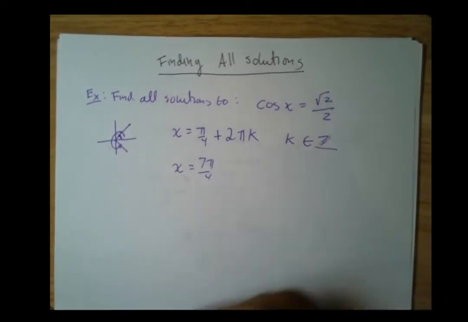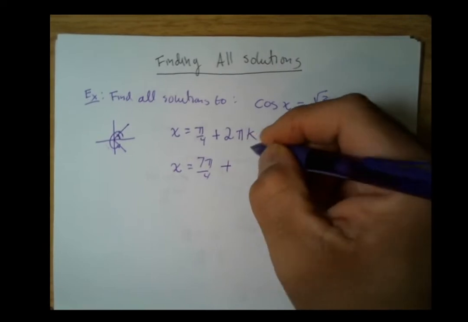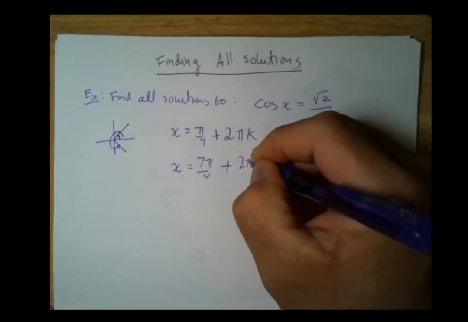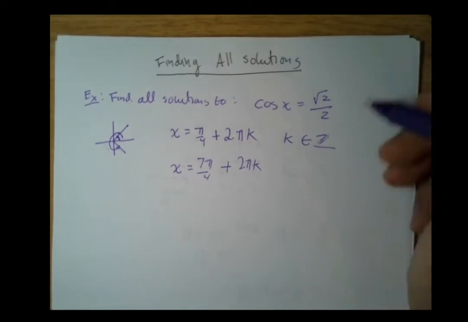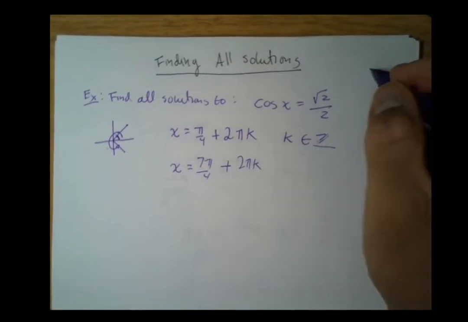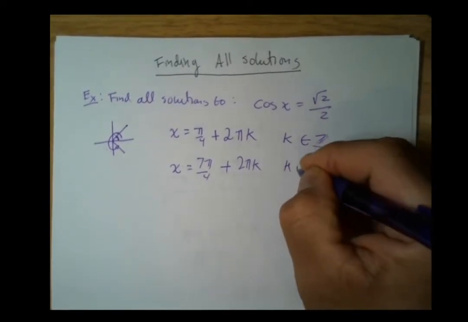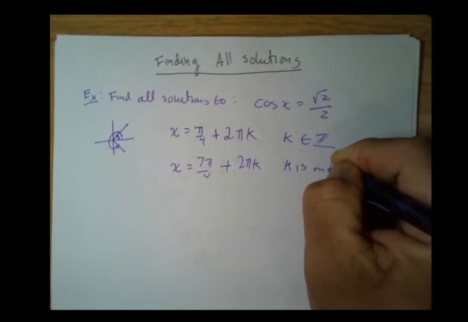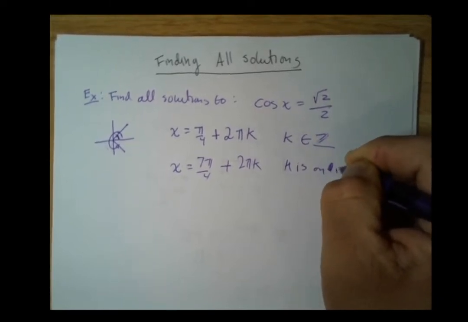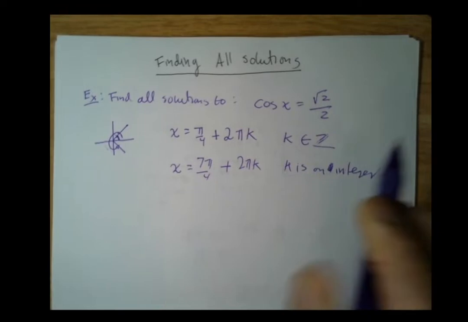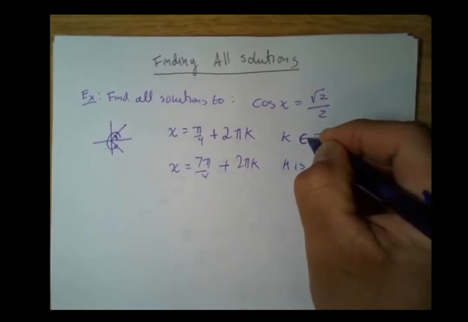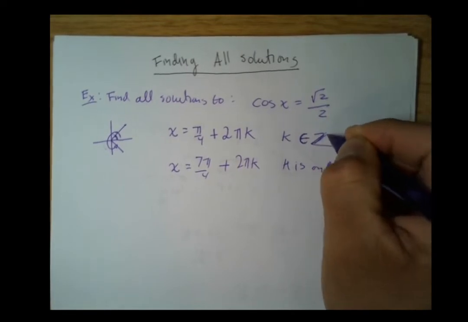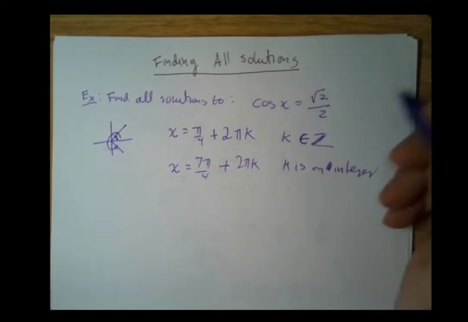So again, it'll be coterminal at every multiple of 2 pi. Every integer multiple. Again, k is an element of the integers. Excuse me, I didn't explain what this was. k is an integer. What we see here is k is an element. That's what this little fancy e is. And Z is what mathematicians call the set of all integers.